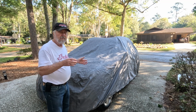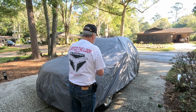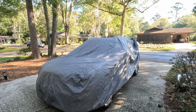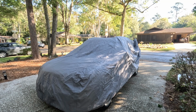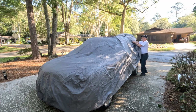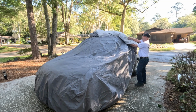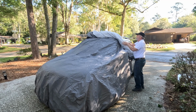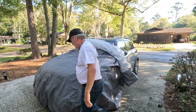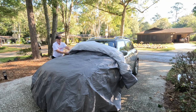And I'm going to show you my method of wrapping it, and we'll store it for the next time I need it. All right, let's get busy. What I do is start from the back. Pull this up. It, and you don't have to go over on the other side this way, and just keep going, and keep going to right about there, and come over here and straighten this side out from around the rear view mirror.